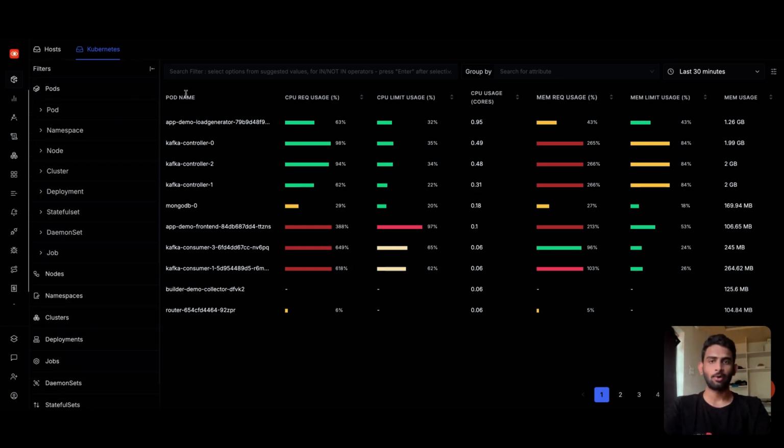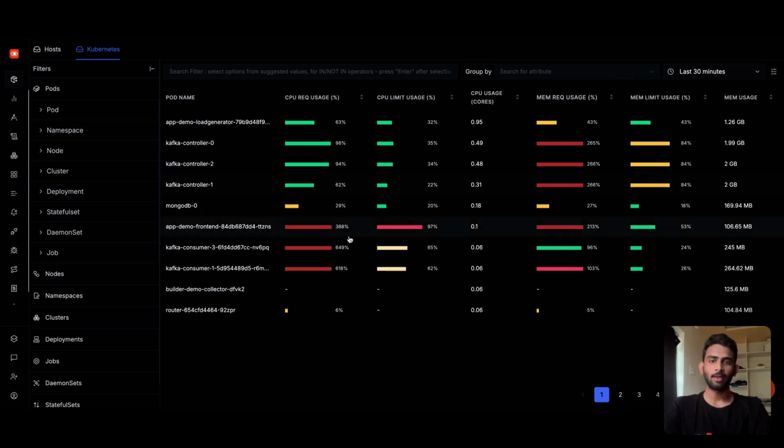Here you can see in the pods listing, the default metrics that are provided are quite comprehensive. There's a pod name, CPU request usage percentage, CPU limit usage percentage, the CPU usage in actual cores, memory request usage percentage, memory limit usage percentage, and the memory usage.